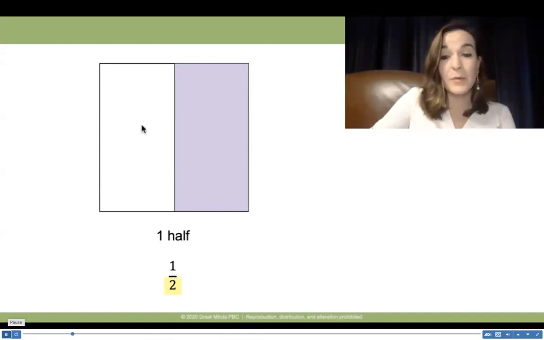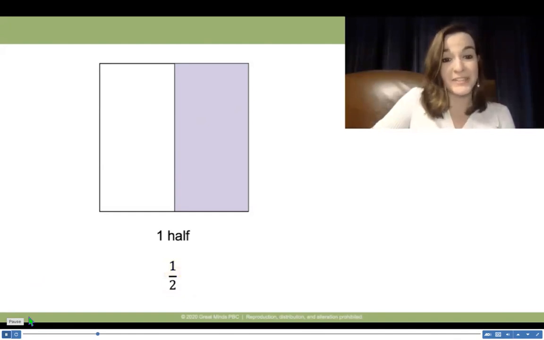The number of equal parts the whole is cut into. We can see those equal parts on our drawing here and here. So if the 2 represents the 2 equal pieces, what does the 1 represent? It tells us that we are talking about one of the equal parts, one out of the 2 equal pieces.